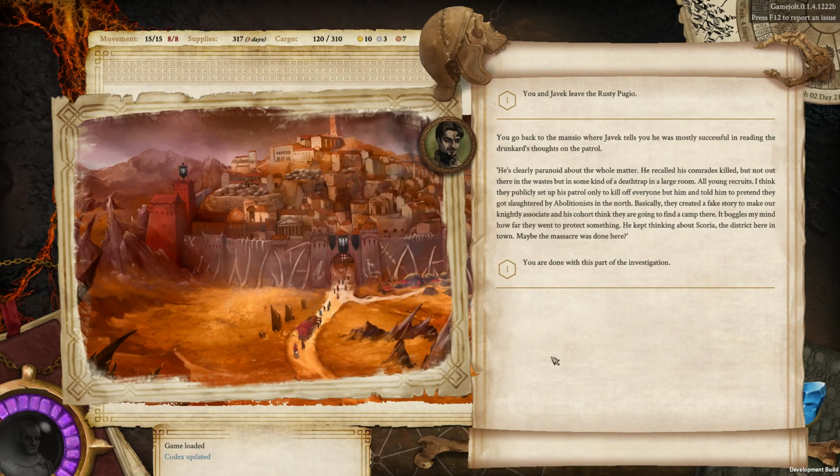You go back to the Mancio, where Javik tells you he was mostly successful in reading the drunkard's thoughts on the patrol. He's clearly paranoid about the whole matter. He recalled his comrades killed. But not out there in the wastes, but in some kind of death trap in a large room. All young recruits. I think they publicly set up his patrol only to kill off everyone but him, and told him to pretend they got slaughtered by abolitionists in the north.